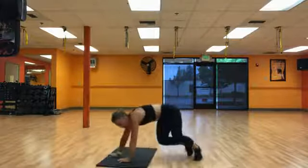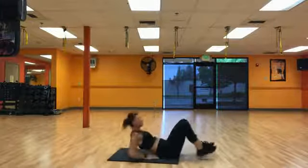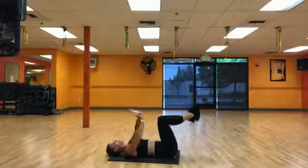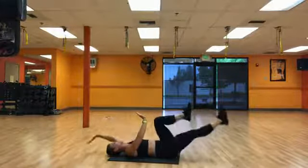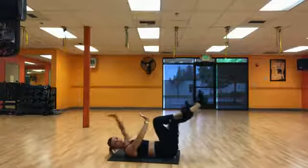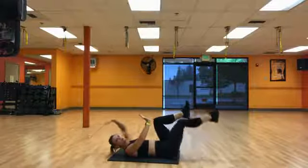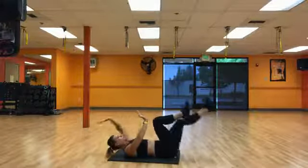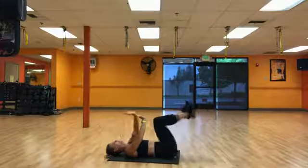Down you go. You're on your back. Right here, and maybe opposite arm and leg reach. And we're staying right on this side. I want you to push that lower back down into your mat the whole time. The lower this leg's extended, the harder this is. So choose what works for you. Keep pushing that back down.